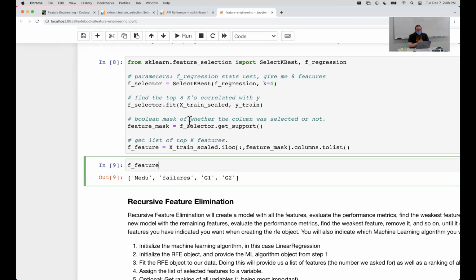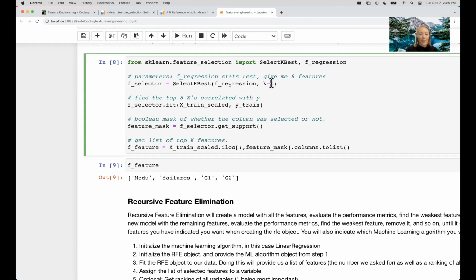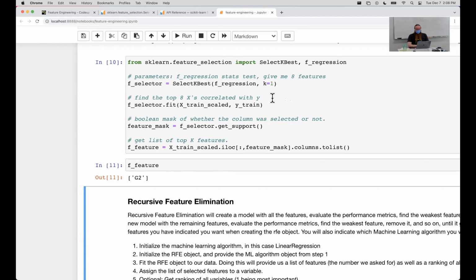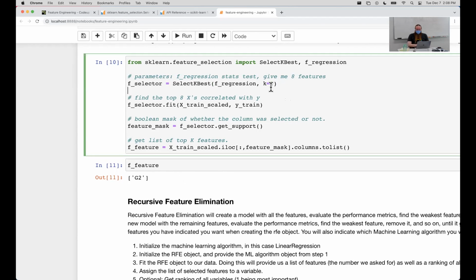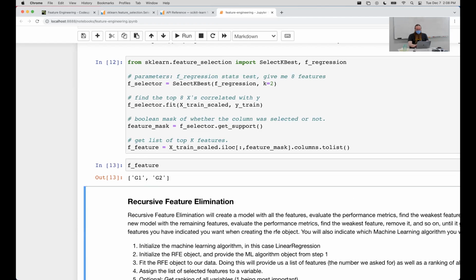Yeah, I see a question from Lori. Go ahead, Lori. So I think you said it returns an order, right? Mhm. I feel like before it didn't have the Medu, and now that one is at the beginning. Did I miss something? No, I don't think you missed anything at all. Let's try this experimentally. I'm going to set K to 1, and let's get the single most important feature. That's G2. When I set K to 2, it's G2, then G1.